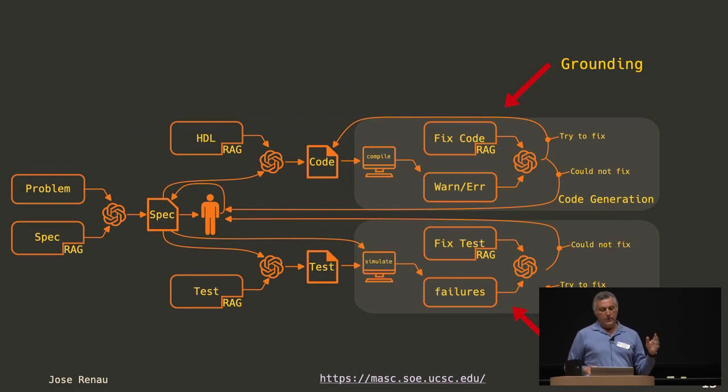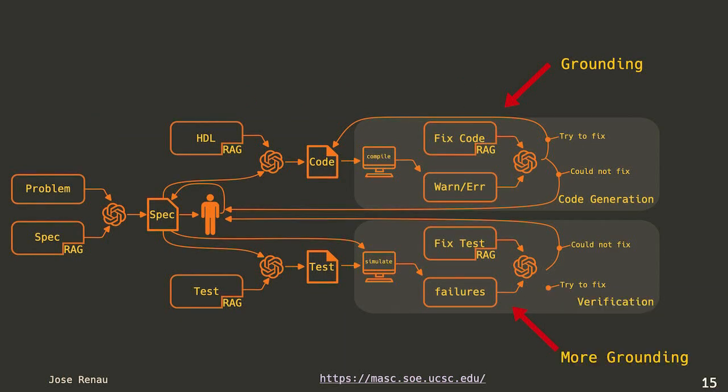So what is the thing that we are putting in, but it's not working very well? Let me tell you. You can ground using a verification step too. What you do is you tell the LLM to create a test bench, then you instantiate the Verilog with the test bench, and then you run it. You find failures, you iterate, fix the test bench, fix the code. If after a number of iterations the thing does not converge, then you go back to the human in the loop.